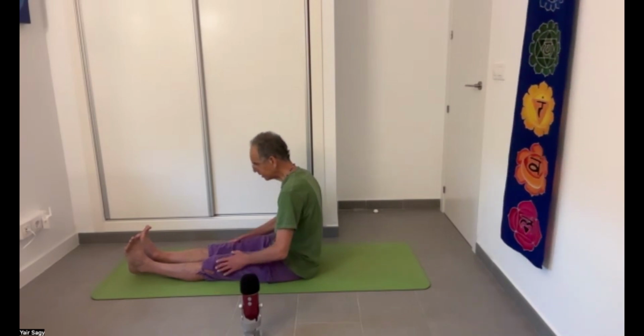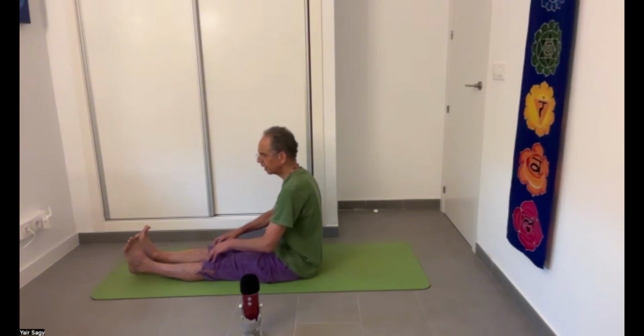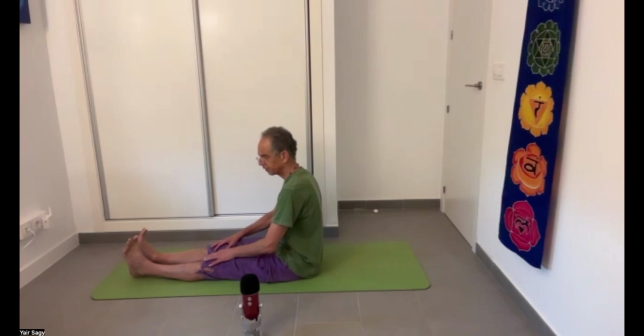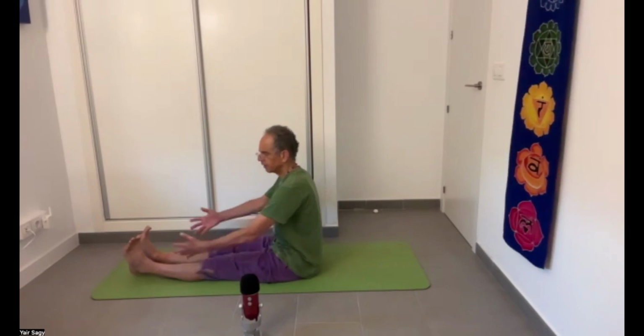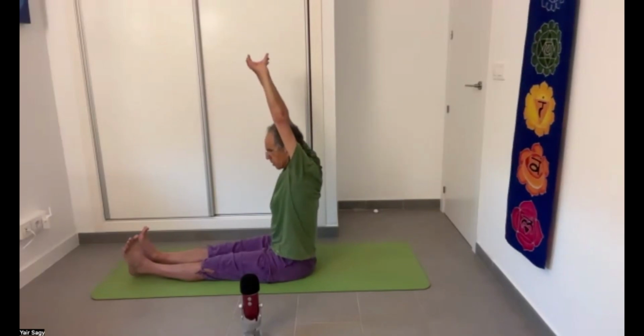Okay, let's keep the legs exactly the same with the heels up if possible. If it's too difficult, of course, you can do whatever works for you. Interlace the fingers, flat, turn them up, and stretch straight up.